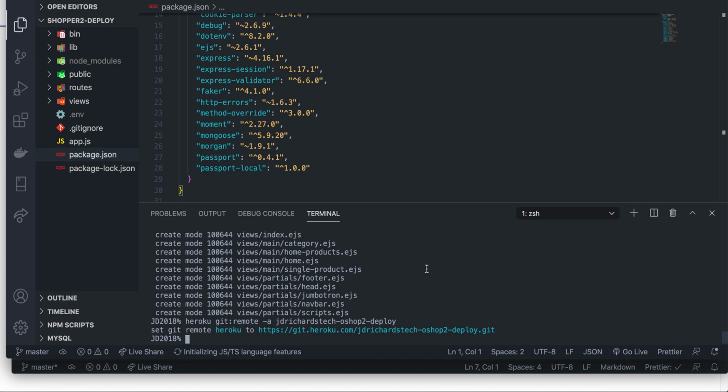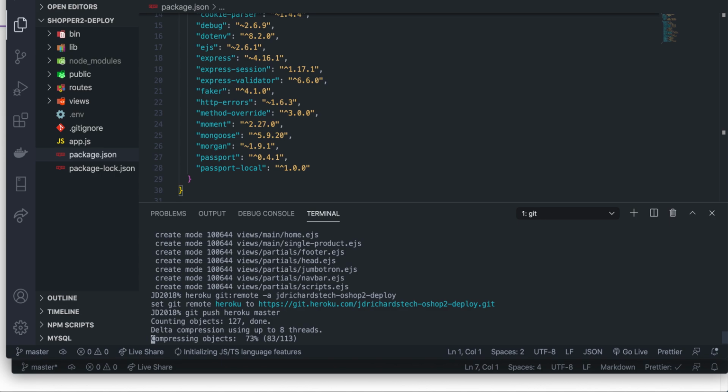And now, just like we push in GitHub with git push origin master, in Heroku we say git push heroku master. But you only want to do this when you want it to go to this server, because if you make changes here, it's going to break your app online. It's going to be public. Okay? So here, git push heroku master, and this is going to take a bit of time.